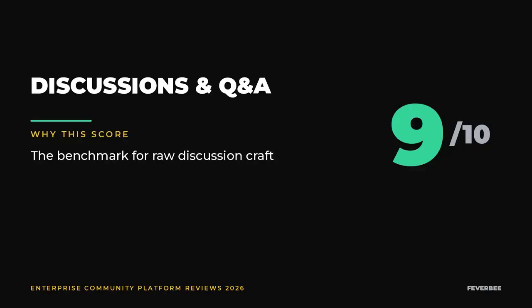So, discussions and Q&A. I scored Discourse a 9, the highest discussion score I give to any platform in this series. And this is because Discourse, I think, is the benchmark other platforms get measured against. It has a lot of interesting, unique features. It tracks each member's read position so it knows where everyone left off. It lets the community edit posts together in wiki mode. The composer handles code blocks with proper syntax highlighting. You also get real-time presence indicators, topic timers, slow mode, whispers, and custom reactions, bookmarks, and tag groups. And the admin tooling underneath it is excellent too.